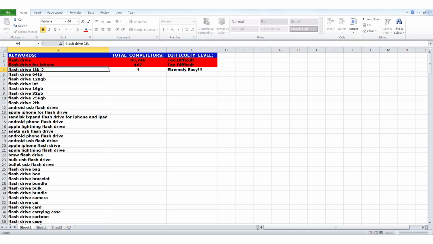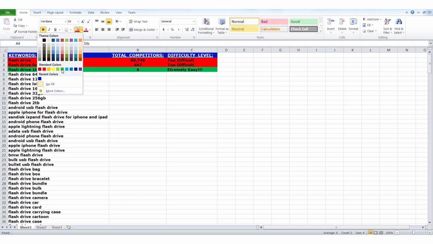Okay. And we'll set this whole row as green, indicating that it's extremely easy. Okay, so we could definitely use this keyword here, and we will show up on the first page of eBay search results because of the competition level being so low and so easy to beat.